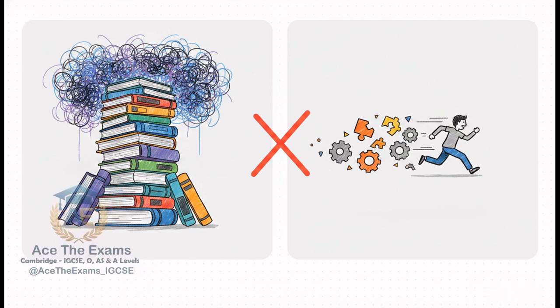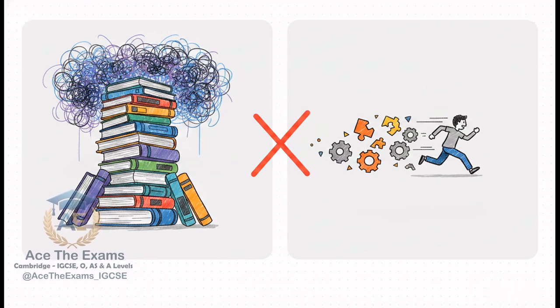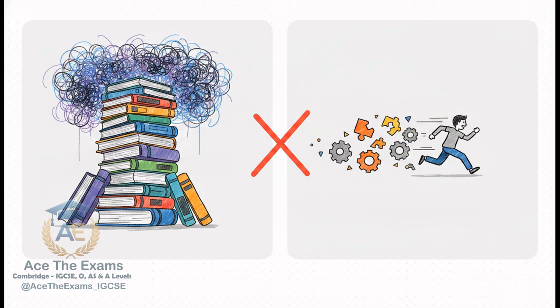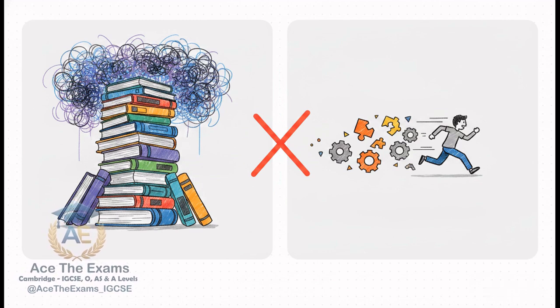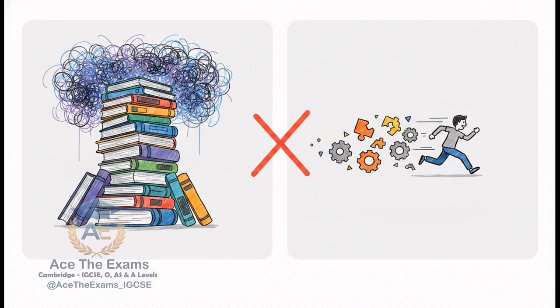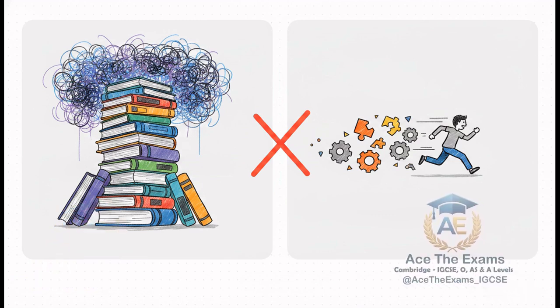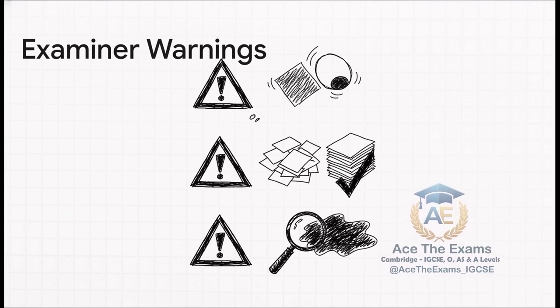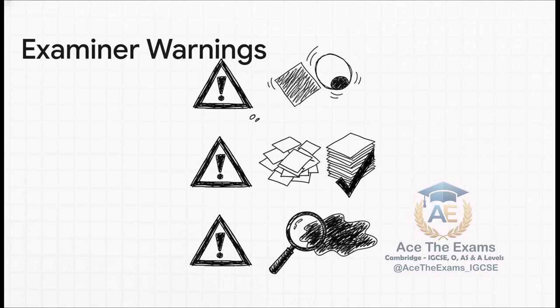Both of these approaches totally fail to show the connected conceptual understanding that the 9626 syllabus explicitly demands. The examiner's basically left staring at either a massive, confusing essay or an incomplete, rushed fragment. And honestly, neither of these scores well at all. We actually dug really deep into the Cambridge Principal Examiner reports for Section 4.1 to figure out what's going on, and we extracted the top 3 fatal mistakes.